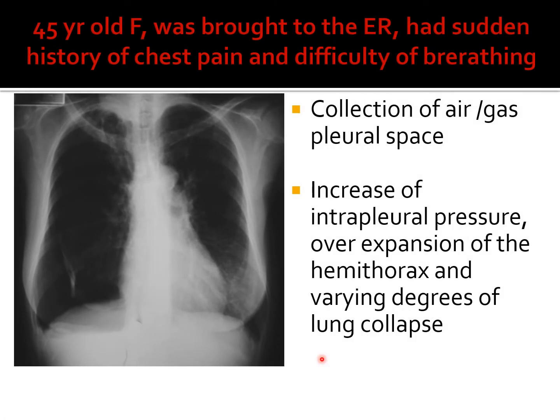Next case is a 45-year-old female brought to the ER, who had a sudden history of chest pain and difficulty of breathing. There is a collection of gas in the pleural space as shown by the chest X-ray. If you look on the right side, you can see here the visceral pleural line.